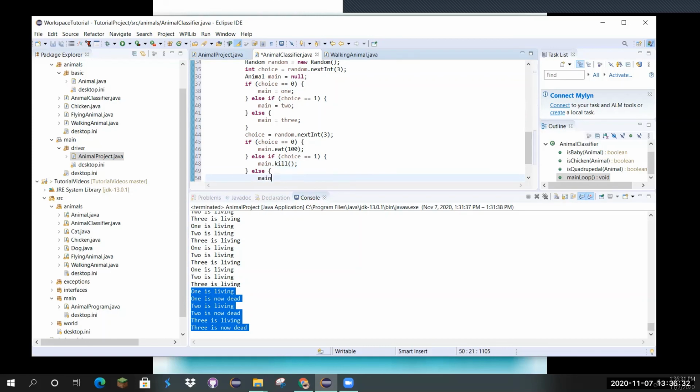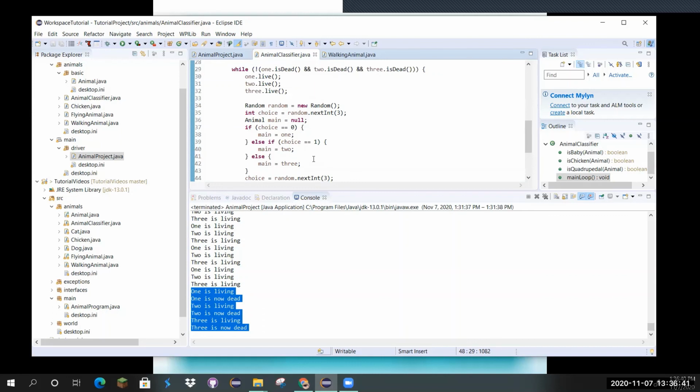And else, we can just do main.move. Now, there is a 1 in 3 chance that the animal will die each iteration. And there's a 1 in 3 chance for each animal to be chosen because we have used the random. So let us run.